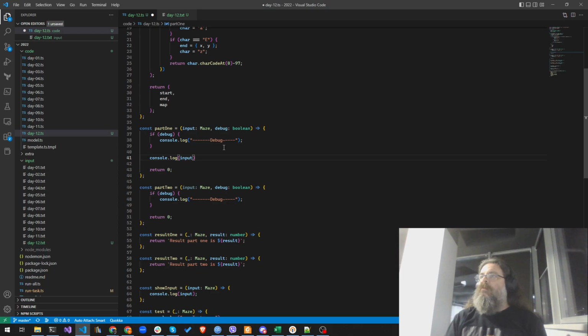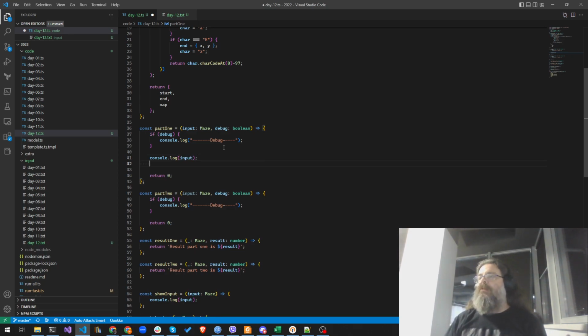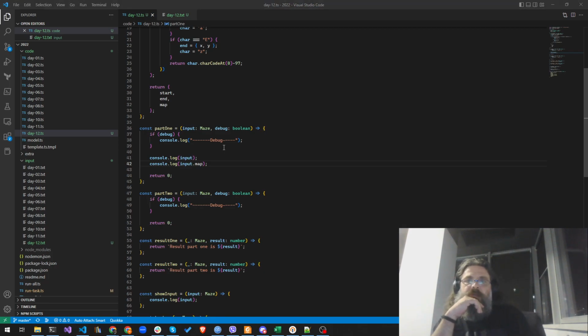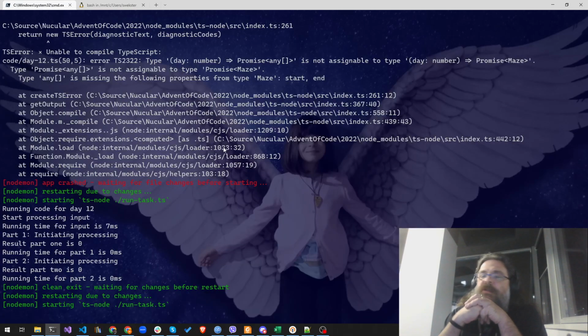Let's see what the input is. Yeah, I could have run in debug mode, but because we won't get to see the map, let's see if this does something.